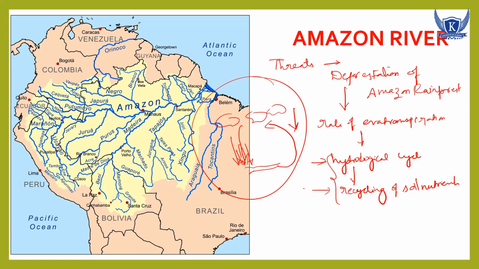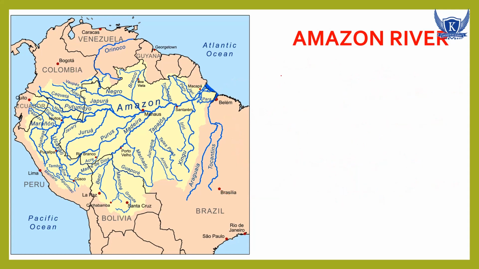So what happens if the hydrological cycle is affected? The amount of water runoff, the amount of water running off, will be increased, because there is nothing for the soil to absorb it, and the soil is also washed off by the rainwater as there are no trees. There will be nothing to absorb the water. The whole water which comes in the form of rain will run off. Even the water levels in the rivers will be increasing. This is how the rivers are affected.